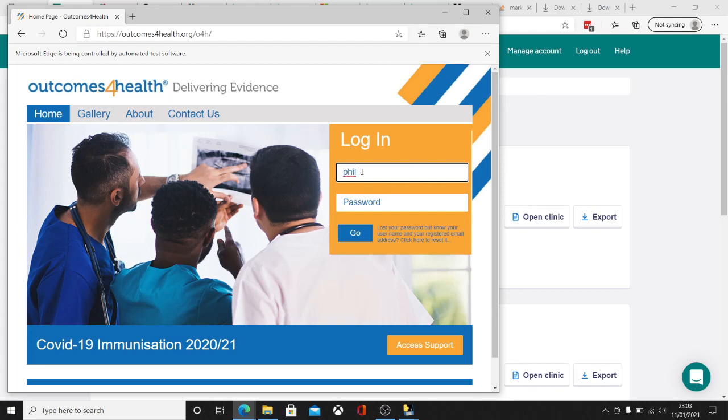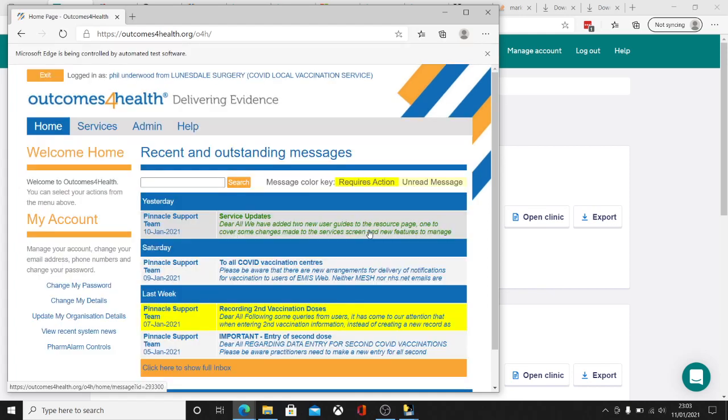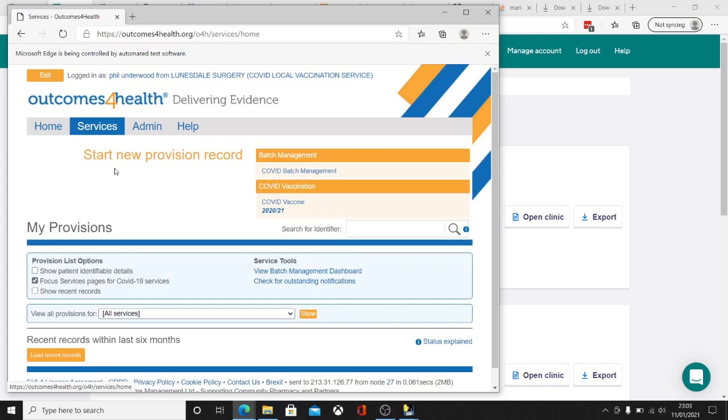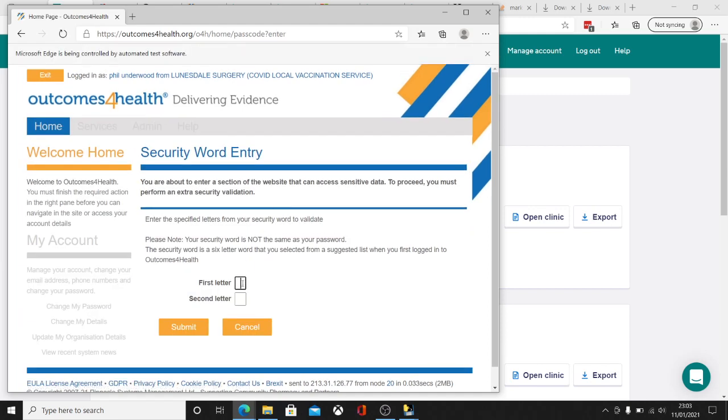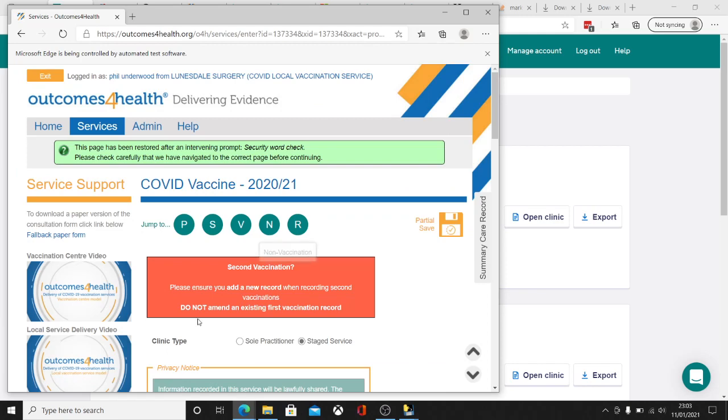So I'm going to log into Pinnacle here. There we go. So we log in, go to the services page, and we go to the COVID vaccine provision service, do all the login bits onto this page.